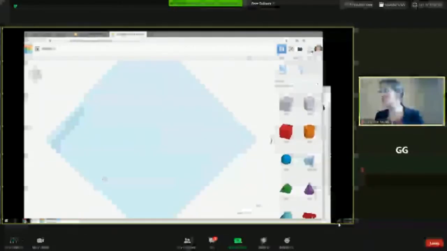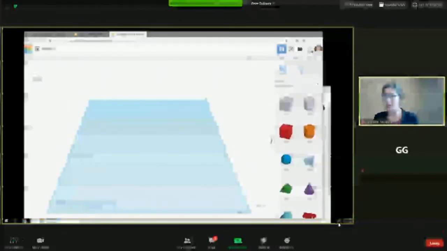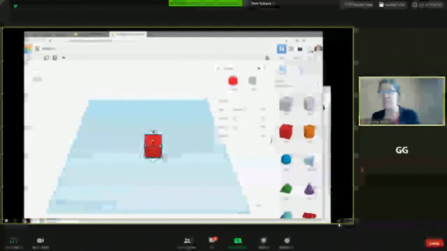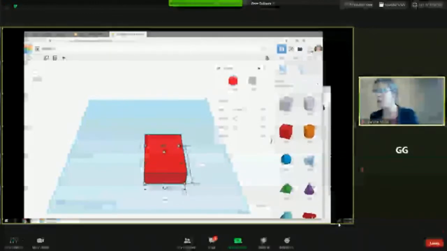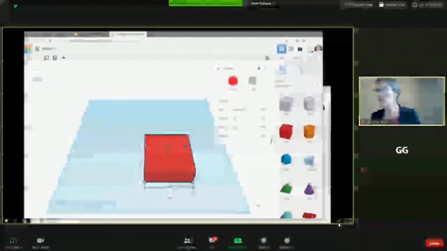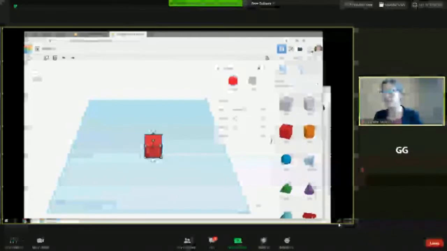So the first thing we're going to do is grab a box. Just drag it onto the plane of your workspace, and you'll notice that different grippers show up. These white grippers will increase two dimensions at one time if you left-click and drag. If I don't like it, again, Control-Z or the back arrow up here. If you click on the black grippers and pull, they increase one dimension at a time. And if you want to be more precise, you just click in here and type the dimensions that you want. Again, this is in millimeters.